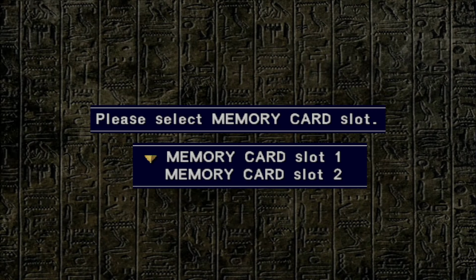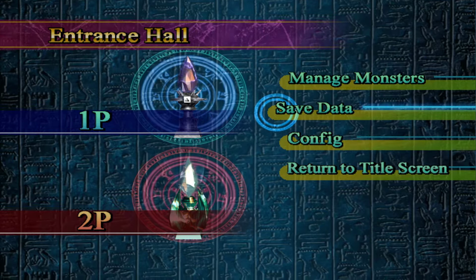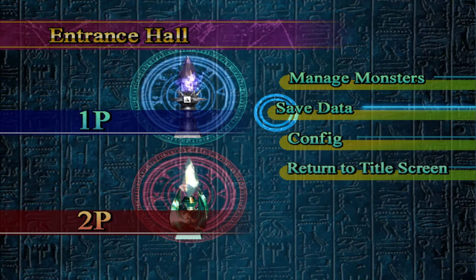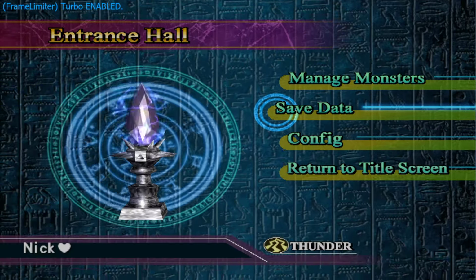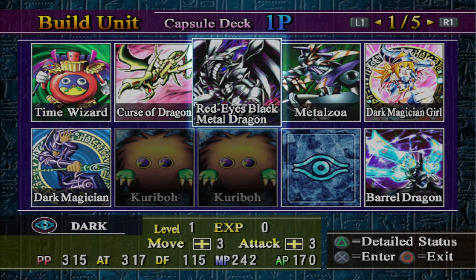Let me double check that. Okay, I didn't want to do that. That's actually very upsetting. I did realize when I was mapping controller 2 that I forgot that I do have a turbo button that I just haven't been using. It might not be mapped for this controller right now, but it is mapped on player 2, where you can turn the frame limiter off, and I kind of just, again, forgot that was a thing. Alright, yeah, here we go.